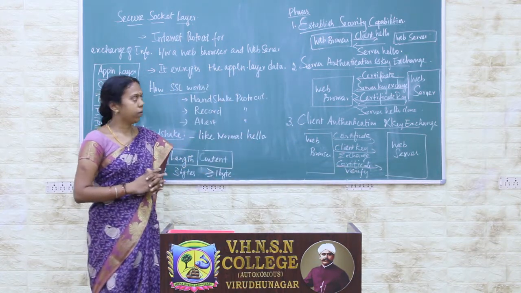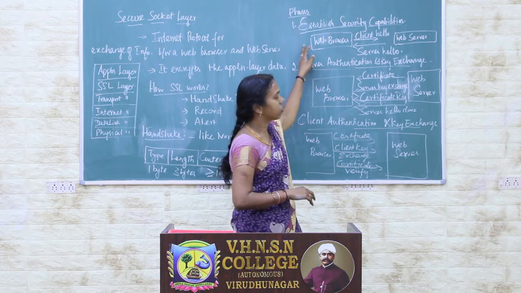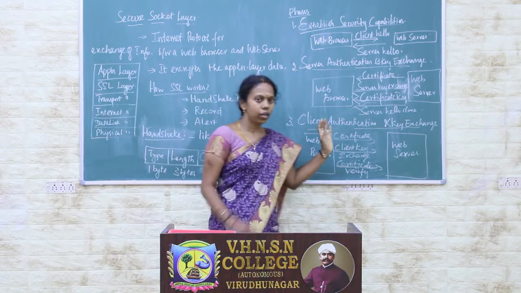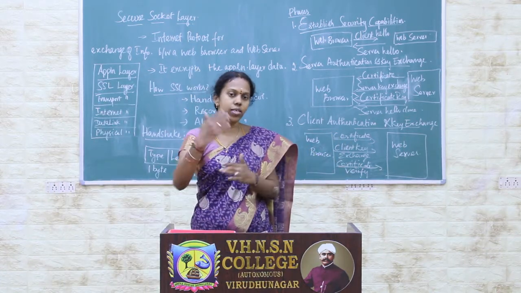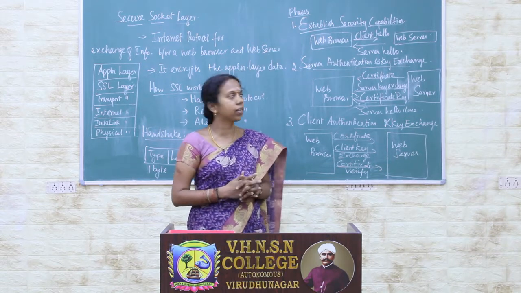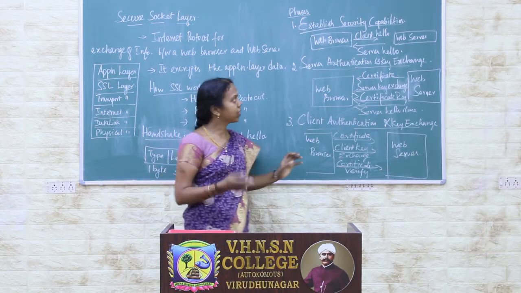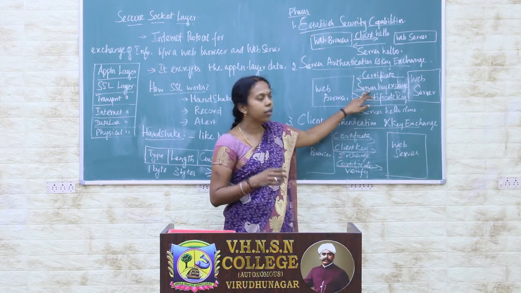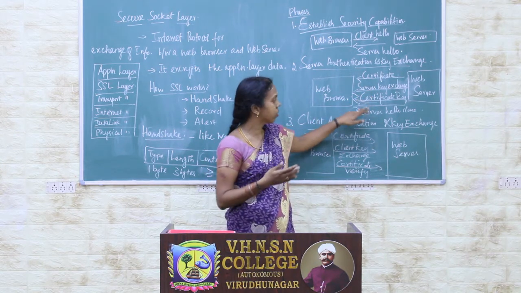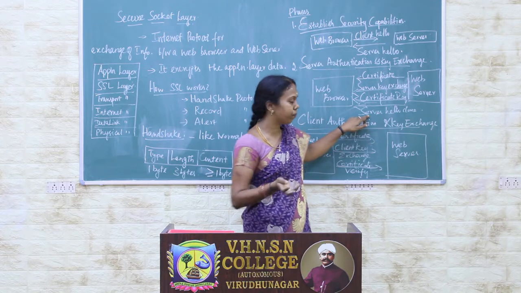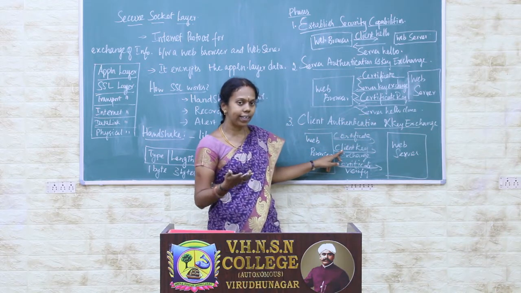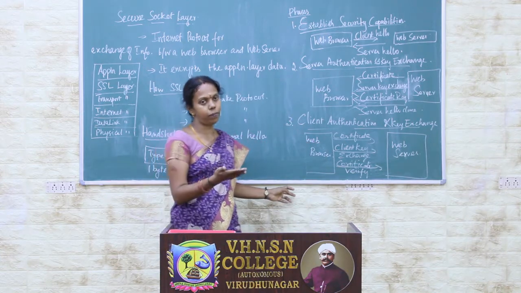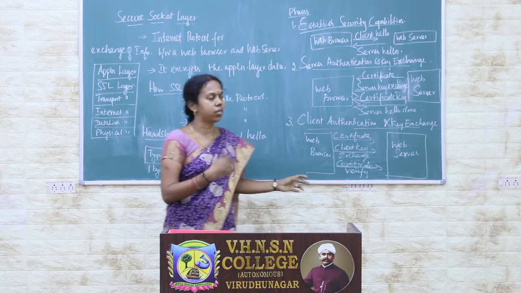So the first phase is establishing the security capabilities. Normally the type consists of 10 messages, as I already said. Now what are the messages? The first one is hello request. If you are seeing your friend, you can make a smile, which is known as a hello request. Then the second type of message is client hello, then server hello, and the fourth one is server certificate, server key exchange and certificate request, and server hello done. Similarly from the client side: certificate, client key exchange and certificate verify. The last ones are change cipher spec and finished messages.